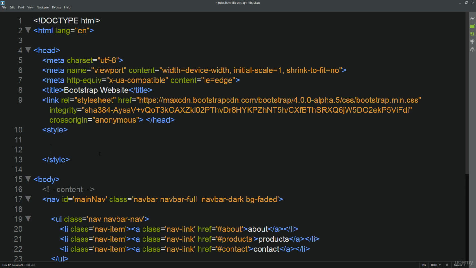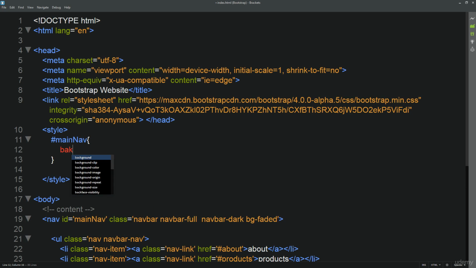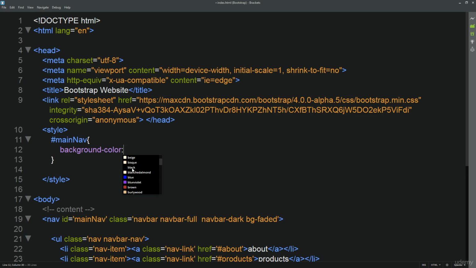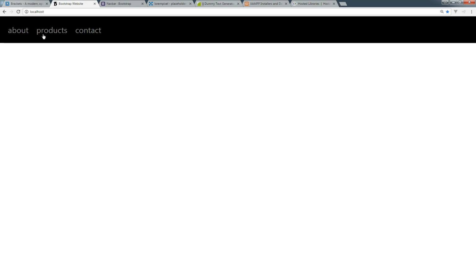If, for instance, I did want to create a specific navigation bar color, I can do something like this, and I can set that background color. Remember, now it's expecting that our navbar is going to be a dark color. So let's pick a dark color for our navigation bar. Maybe we'll just stick with black, and of course we can adjust that as we need to. Now when I refresh it, we've got a black background, we've got lighter text on our background, and we're ready to continue to build out our web navigation bar.